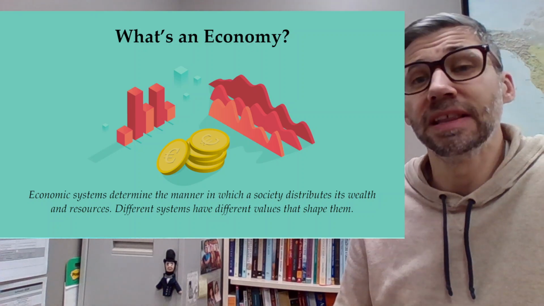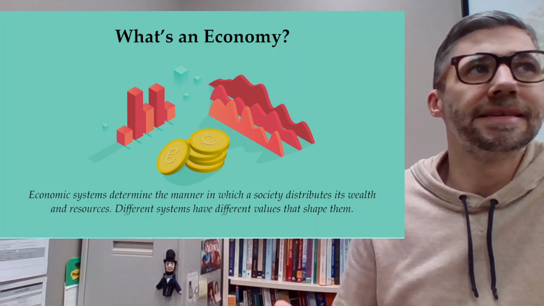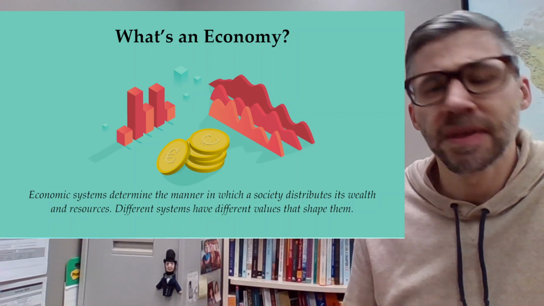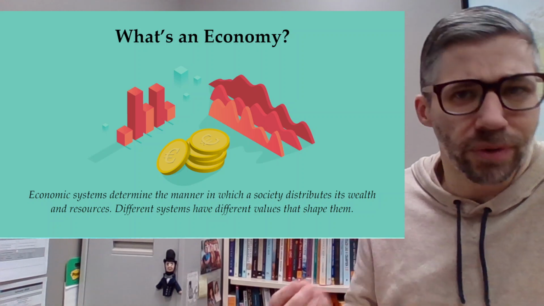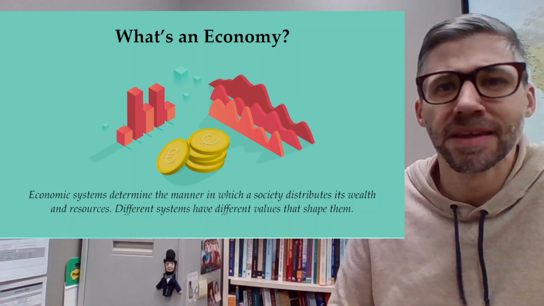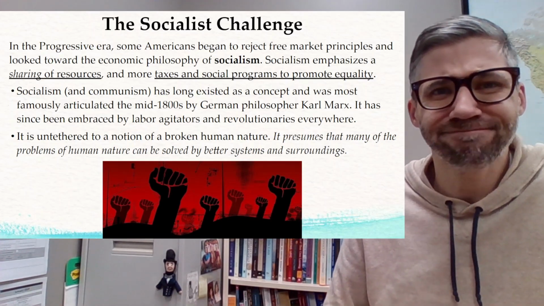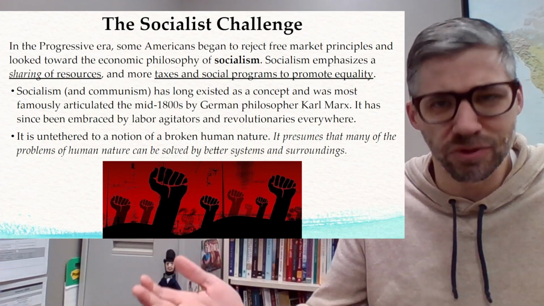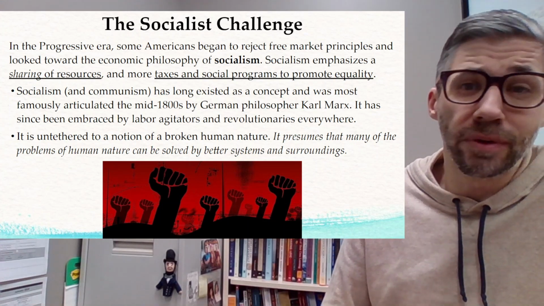That's an economy. We live in a free market capitalist economy, more or less. And the rules of that system really emphasize competition, profit-seeking, consumer choice, and all these kinds of things we talked about with our free market lesson back in the last unit. So that's the system we tend to live in. Socialism says, I don't think that's the best way to determine who gets what wealth and what resources. Socialism is a counterpoint to capitalism.